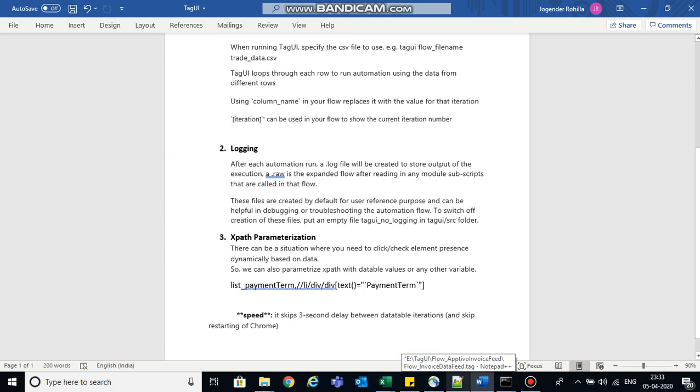Okay, so now let's talk about logging. Logging basically means after each automation run, a .log file will be created to store the output of the execution, and a .raw is the expanded form of the flow file where it collects the code from all the subscripts and creates one file under .raw extension.